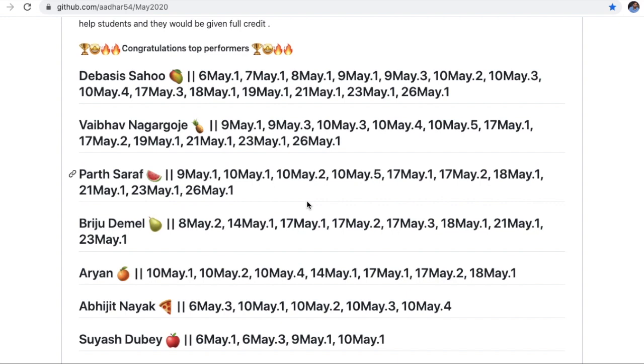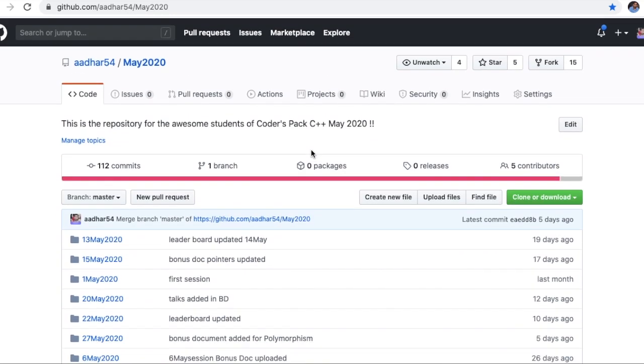We have a foolproof platform, with things and questions for practice. Don't worry, I will be giving you a lot of homework. I will be making your lives hell in terms of homework, and I will also be solving your doubts, and the whole community will work together as one to solve each other's doubts.